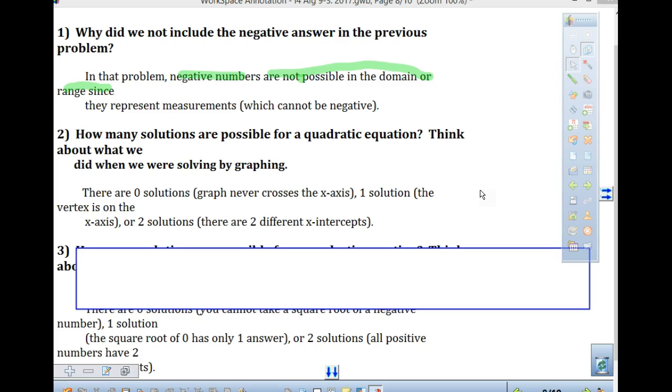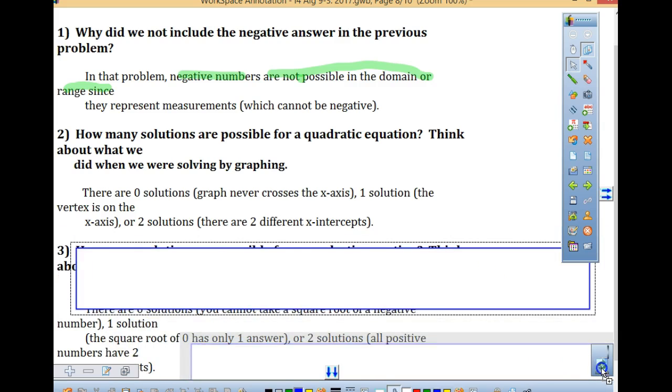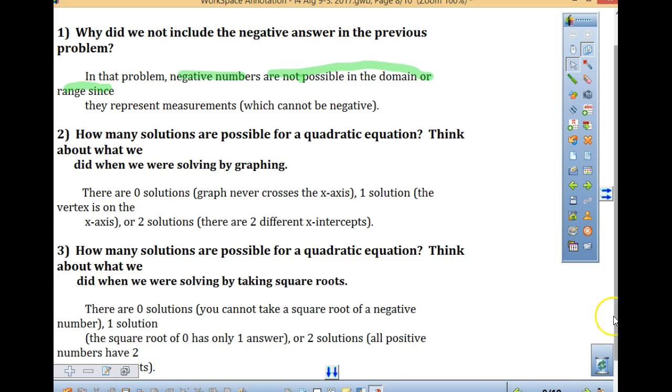The next thing we are looking at, question 3, says, how many solutions are possible for a quadratic? Think about what we did as we were solving this. Are they having these in the opposite order in yours? Mine looks like they're a little different. So kind of the same answer for both of those two. How many solutions to our quadratic? When we're looking at it, we're talking about where it crosses. So if you have that part filled in.